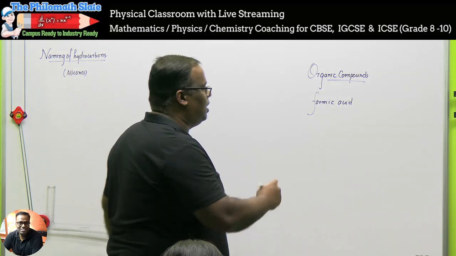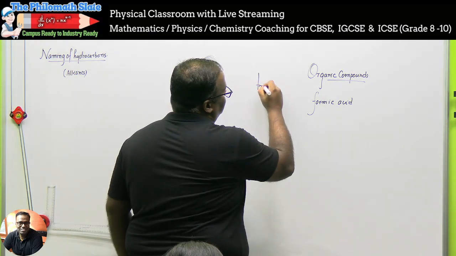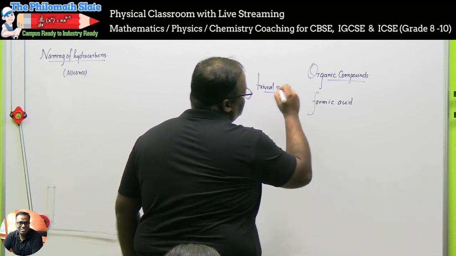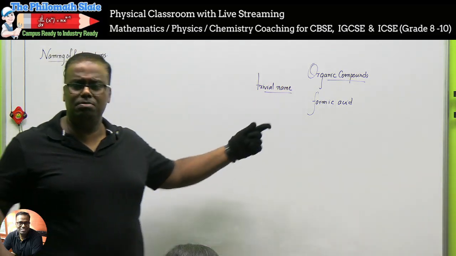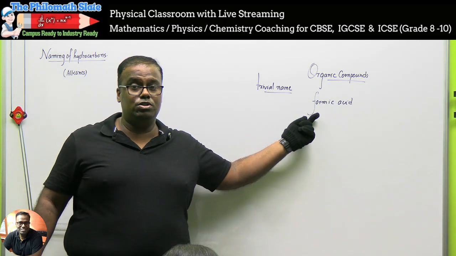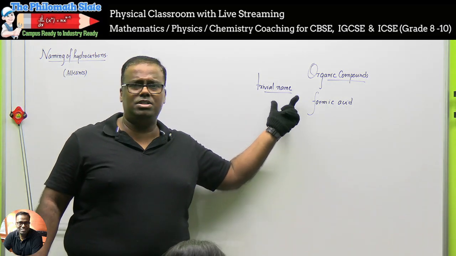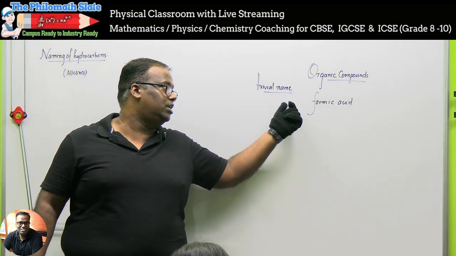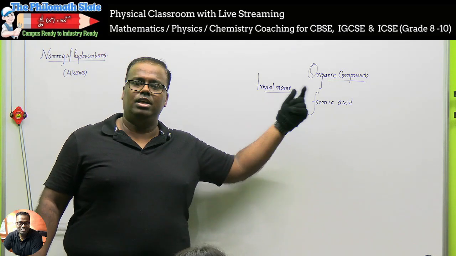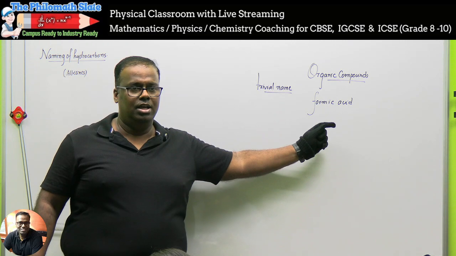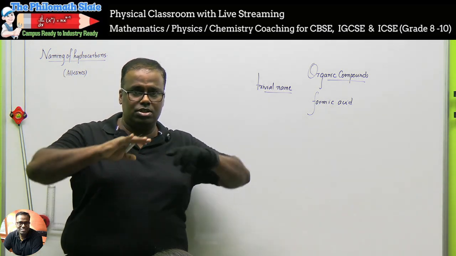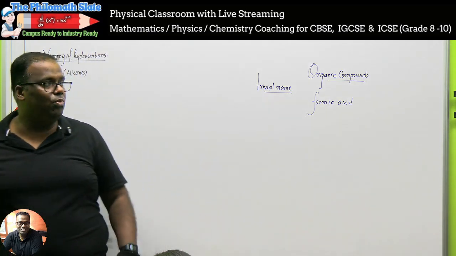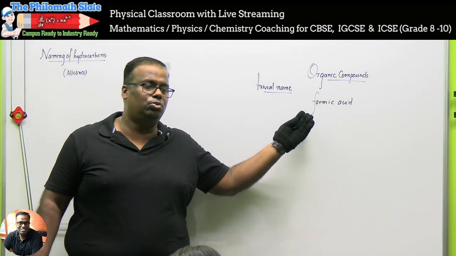In chemistry we have a name called trivial name. A trivial name is a name which was given by some scientists, because a lot of compounds you will get in the name of scientists also, or given in some period, say in the 1700s or 1800s, somebody discovered this acid and named it formic acid. Since you have a vast number of compounds in organic chemistry, slowly people started naming things to their choice.